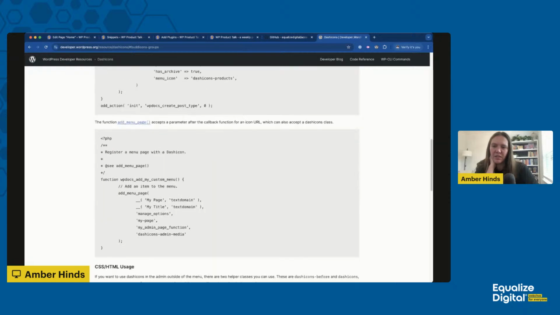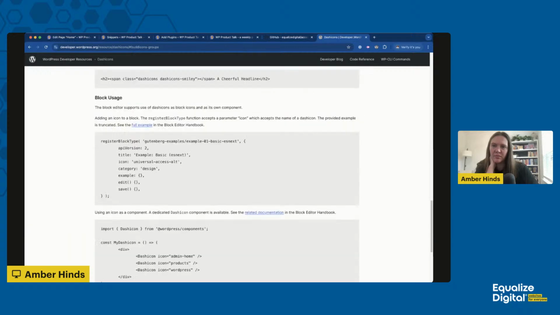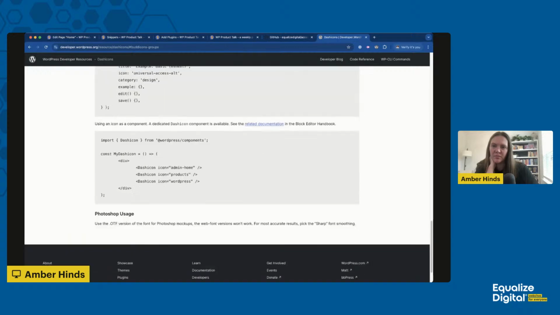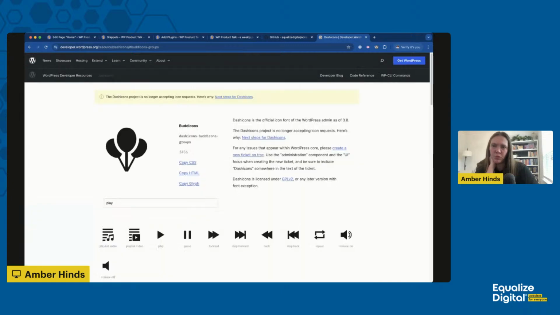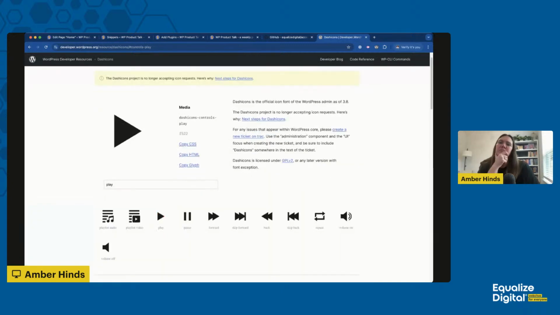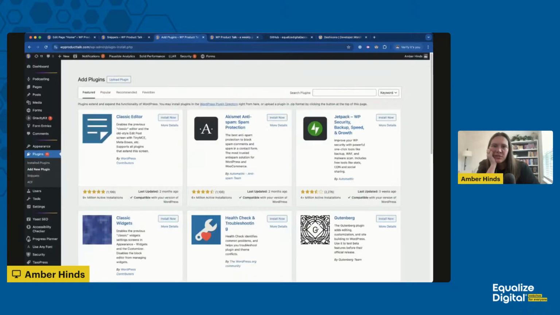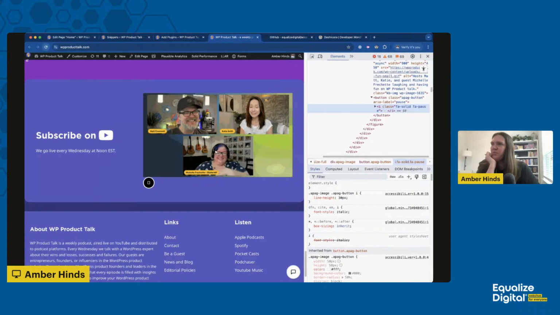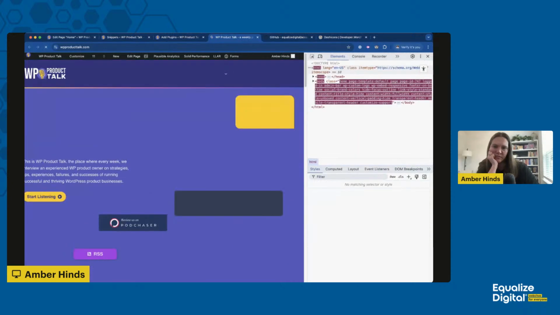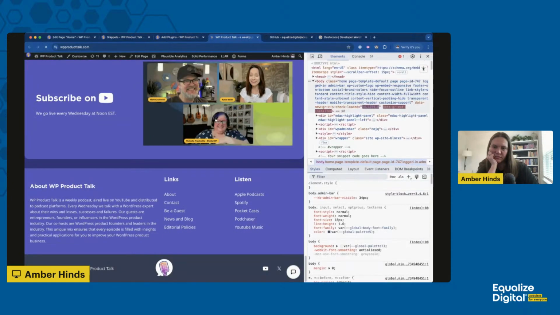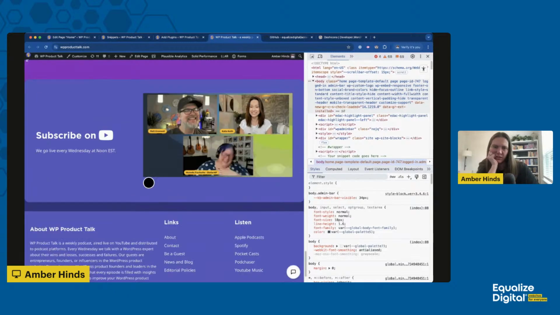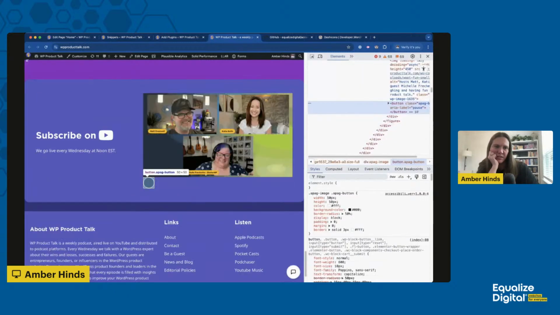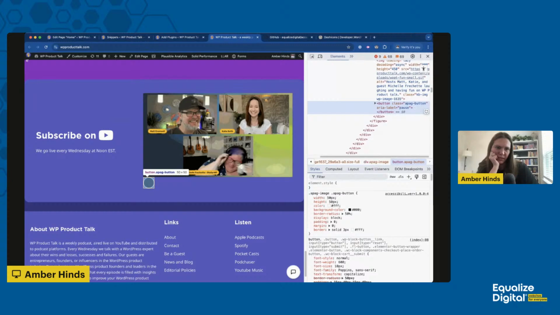I have to remember how to do this with CSS. It's been a while. Copy CSS. All right, so we're going to go back to the front, hit refresh. Let me check this. Inspect. So what's funny about this is a button that works great for blind people right now.